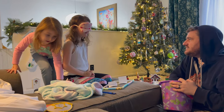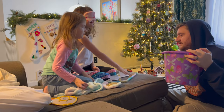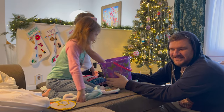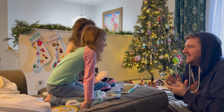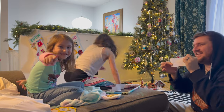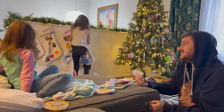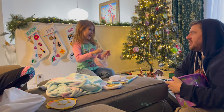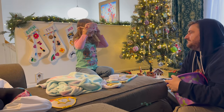All right, blindfold is on. Can you see? No. And pick. Hey. Ah, that was fast. And you got Mommy! This is going in a very satisfying order for being randomized, if I do say so myself. Put your blindfold on before I gouge your eyes out with my own fingers. Thank you.